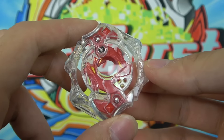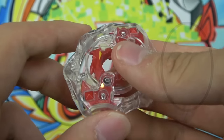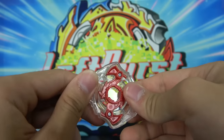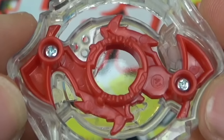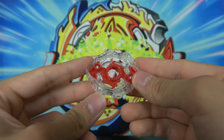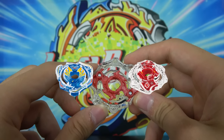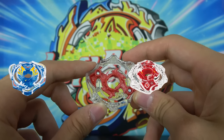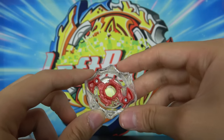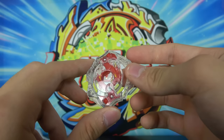First off we have the Spriggan layer, and the shape is actually really cool — it's like an oval, so it definitely got a lot of hard hits. The problem with Spriggan is that although it has an amazing design, the teeth were kind of garbage — not good enough for the shape of the layer. When this Beyblade first came out everyone burst it against Valkyrie, and Valkyrie would destroy Spriggan just because Valkyrie had a really aggressive shape and good teeth. Spriggan's teeth were absolutely terrible so it would burst all the time. But I do like the Beyblade — it's cool.